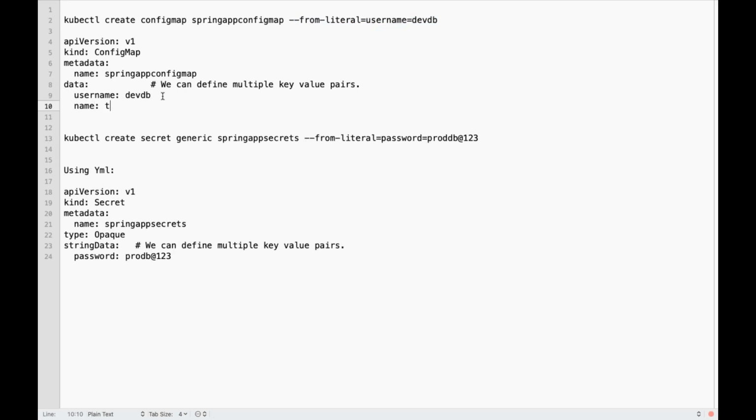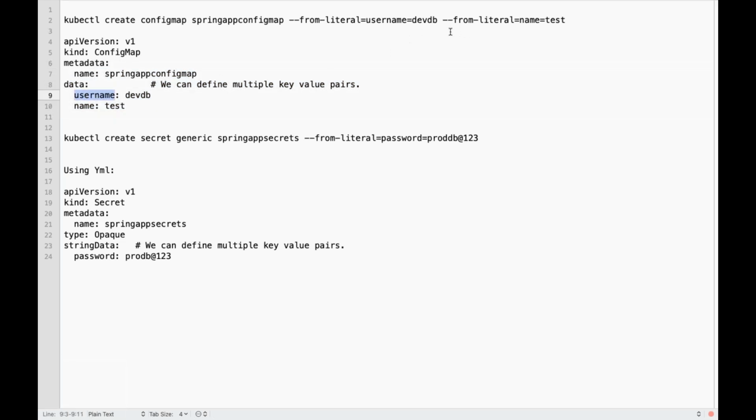In the command also, you can create multiple, or using YML also, you can create multiple.